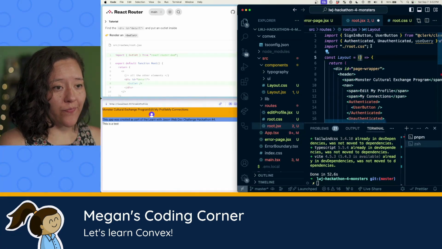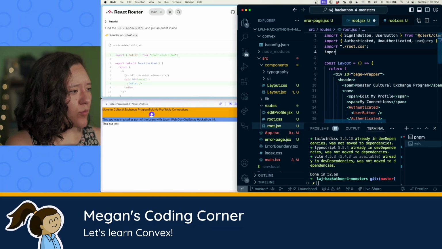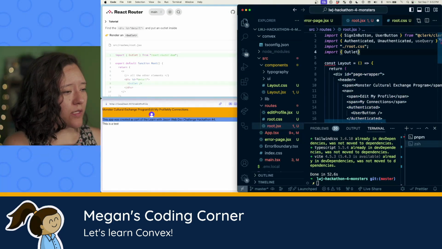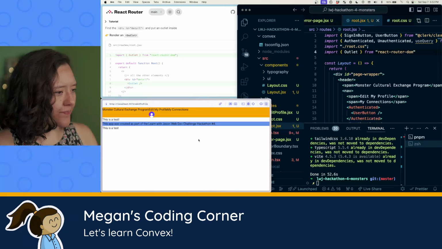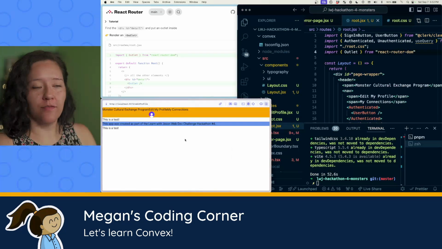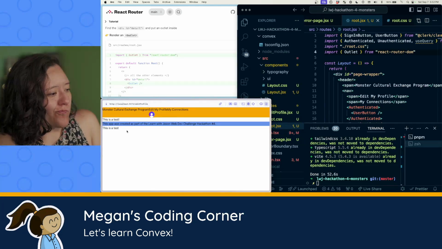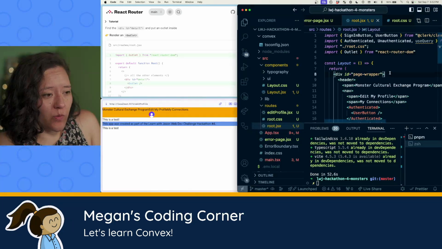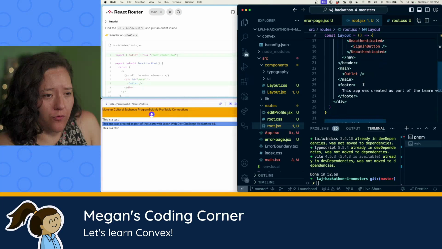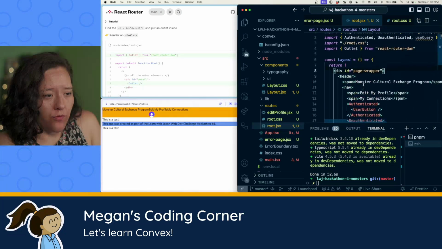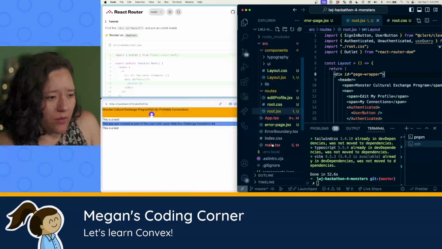Sorry. Import outlet from React Router DOM. Wow, that's exciting. Okay, why is this one still showing up down here? This one came out of here, maybe?